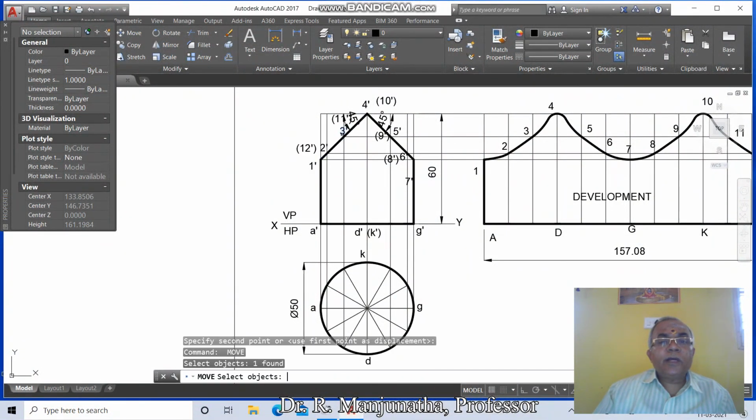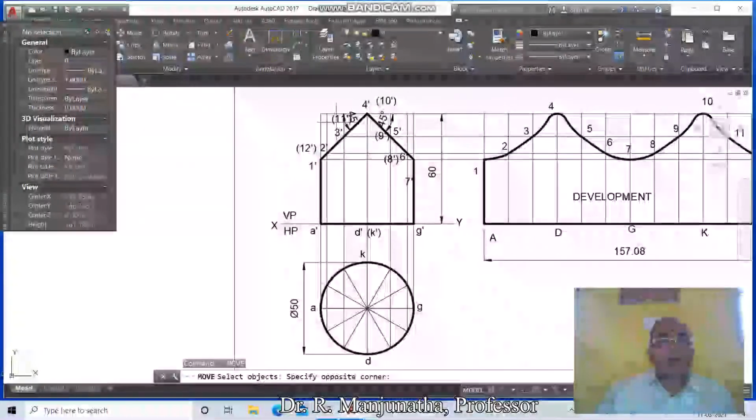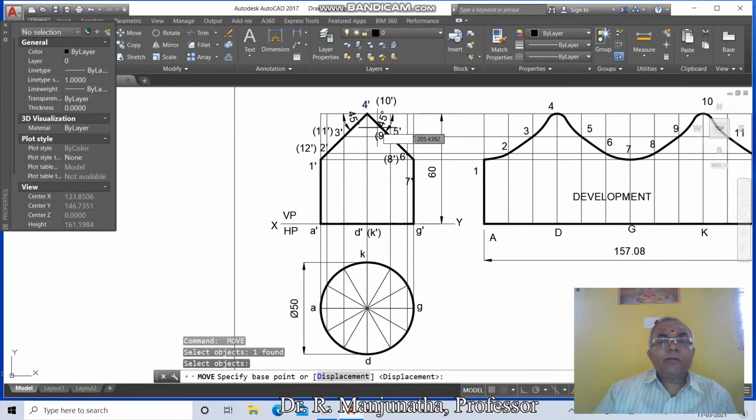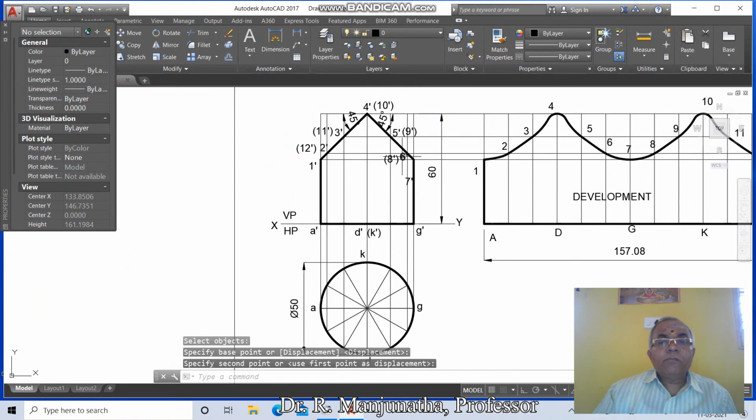Then go to move, then go to 2 dash, then 12 dash, then 3 dash, then 11 dash, then 4 dash, then 10 dash, then 5 dash, then 9 dash, then 6 dash, then 8 dash, then you have 7 dash.